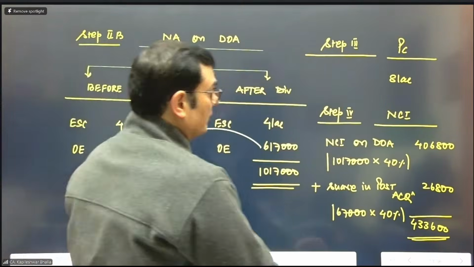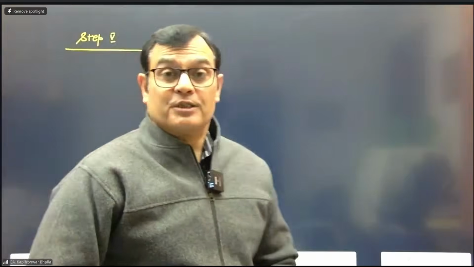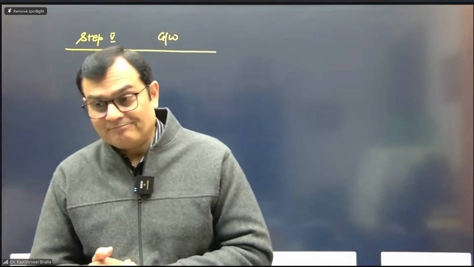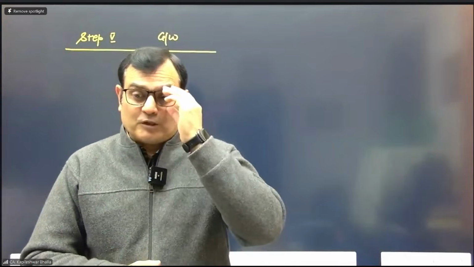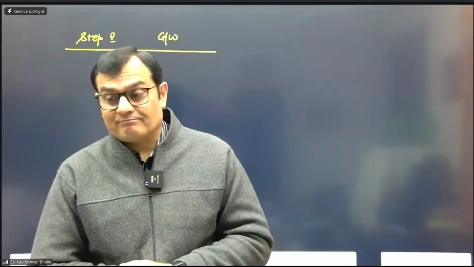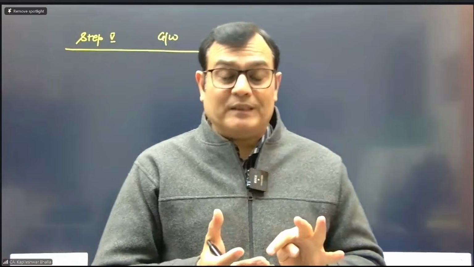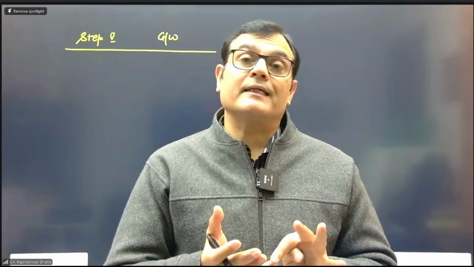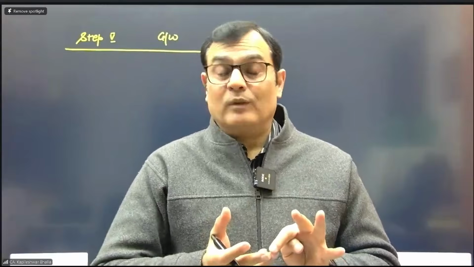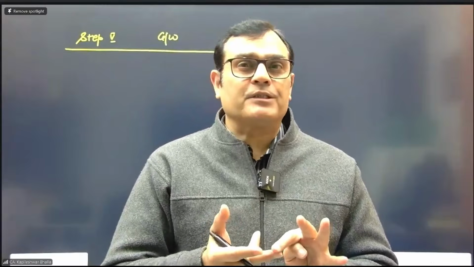Now let's come to step number 5. Step number 5 is calculating the goodwill or the bargain purchase gain. How many focus points in terms of goodwill? 3. That's right. One is that we need to consider the NCI not from the previous step, but net NCI based on before dividends. We'll take the net assets before dividend, and if there is any goodwill impairment, which is not in this case.